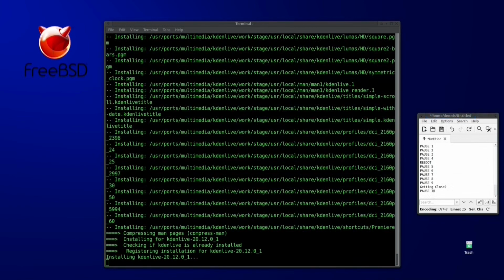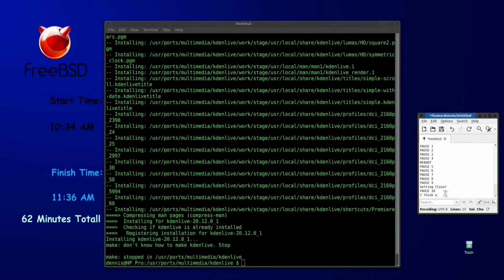Important thing here is that we're not getting a lot of errors. There was some warnings come in, but they're warnings. Now here we're finished, and it says we started at 10:34 and the finish is 11:36, so 62 minutes total. That's to this point right here.